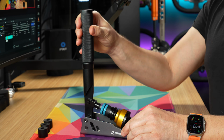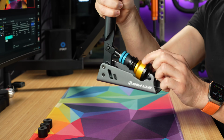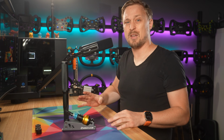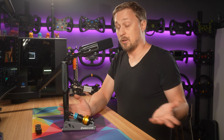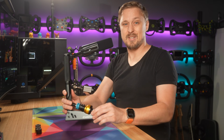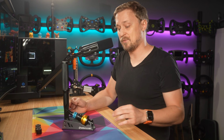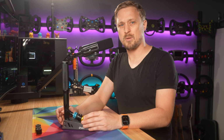And in general, this works exactly like a load cell brake pedal. It's not measuring the travel, but the actual force that you put onto the load cell in this yellow ring here. I don't think it is super crucial for a handbrake to be load operated and not travel operated, but it also doesn't hurt, and since they have the design for their pedals, I think it totally makes sense to use in a handbrake, and most handbrakes that I've tested are actually measuring the load and not the travel. I think it's only the Moza one that was travel-based.